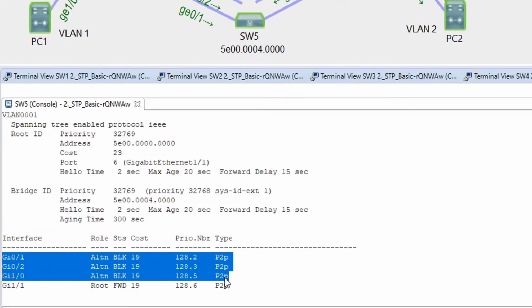Remaining interfaces are blocked, and those are alternate.